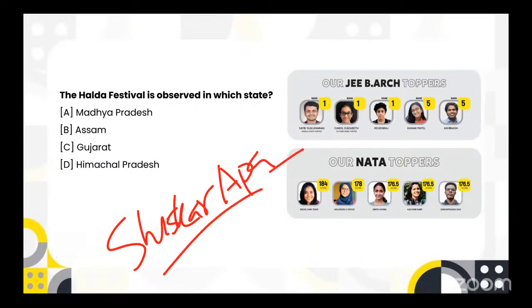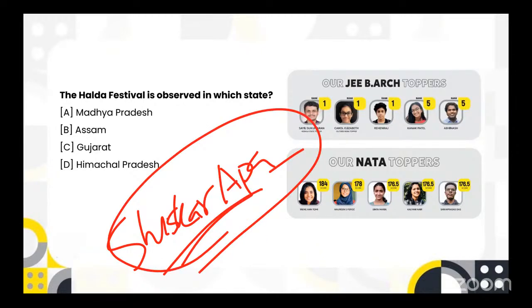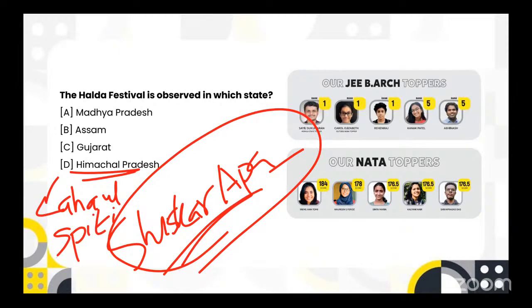Shishkar Appa is a goddess of wealth. Okay, goddess of wealth, to seek blessings for prosperity and the good harvest of that region. For that only, they are celebrating this Shishkar Appa festival. Okay, the celebration is most prominent in the Patan, Gahar and Chandra valleys. So this is in which state? It is in Himachal Pradesh, in the Lahaul and Spiti regions of Himachal Pradesh. Okay.